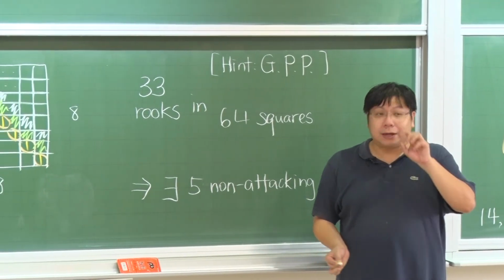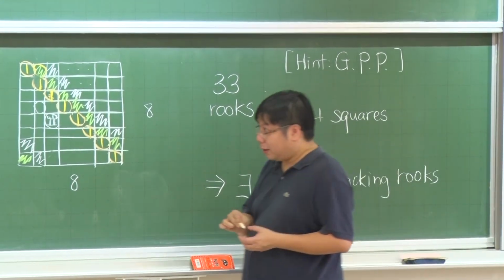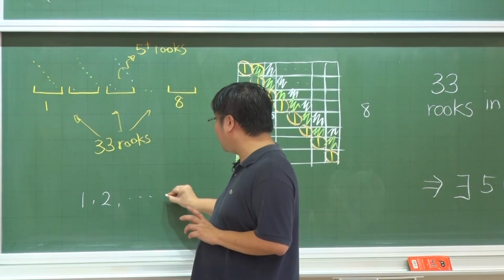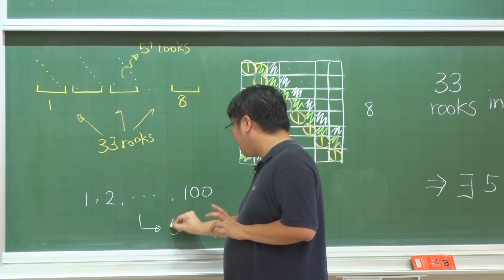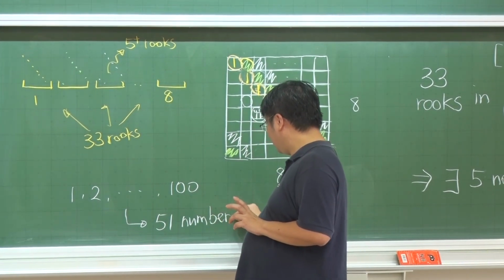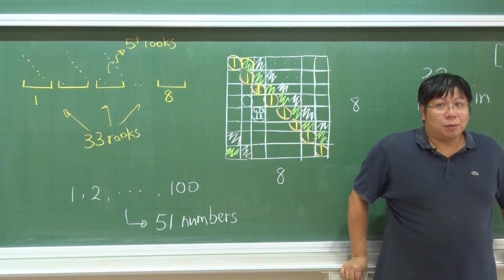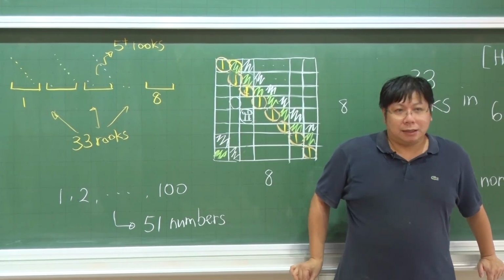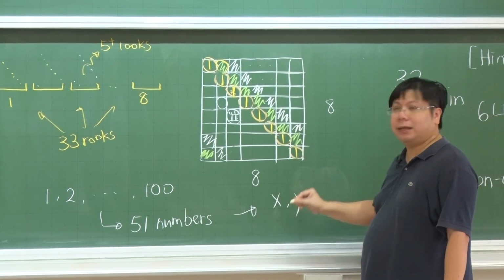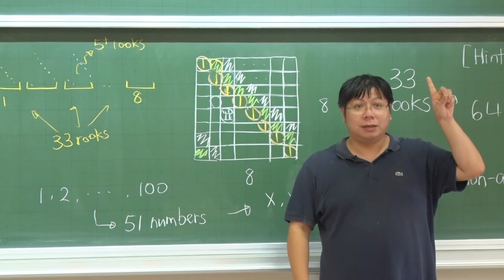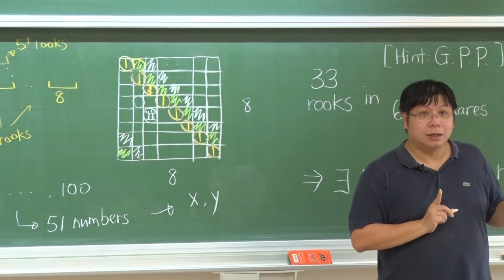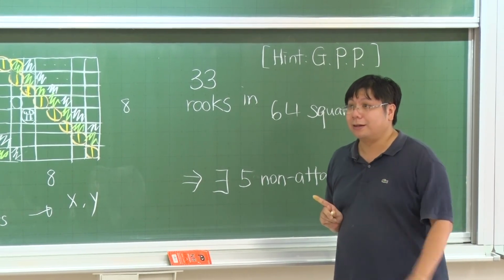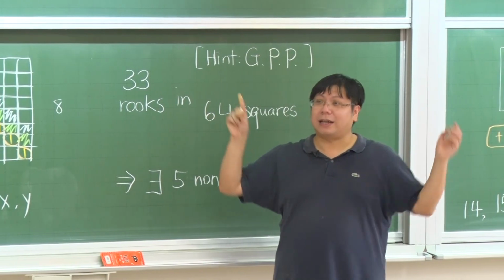We don't have an assignment given to you yet, but let me give you another simple example that I hope you can try at home. Again, you have 1, 2, 3 up to 100. This time, you are still selecting 51 numbers. You want to show that for any 51 numbers that you get, you can find two numbers, let's call them x and y, such that their greatest common divisor is 1. That means they have no common factor. Any 51 numbers that you select, you can always find 2 such that they do not have any common factor. Think about this. This is an exercise in your next assignment.